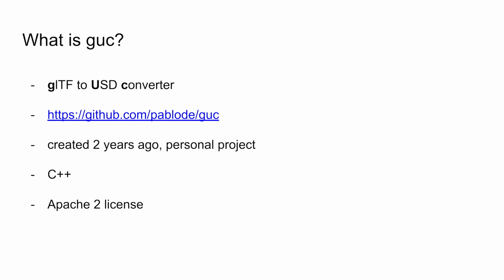Back then, I looked at the landscape of the conversion tooling and noticed that most of the projects were unmaintained, or in the case of Apple, not really open source across platform. So I saw that there was a gap between these two technologies. On one side, glTF already being very popular in the industry, and USD, of course, a bit less known, but definitely an emergent technology. So I decided to jump in and become this link. And this project is pretty personal. It has nothing to do with Chaos, by the way. Also, it's written in C++, and it's permissively licensed under the Apache 2 license.